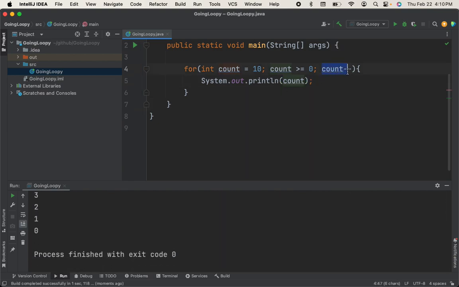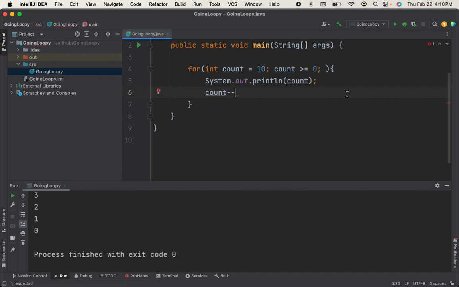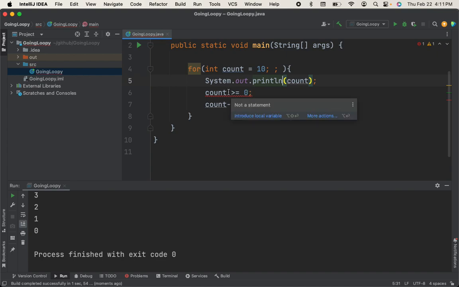There's other things you could do here. You can actually take out this portion. You notice the code still runs. You can put your count down here. Now you still have to have these separations. Okay? In fact, I believe you can even move the second part out. You can put this down here. But the separations have to remain. Semicolon. Okay? What is this complaining of? Not a statement.